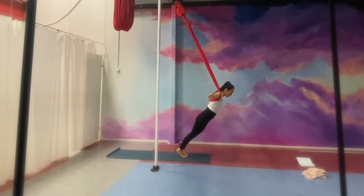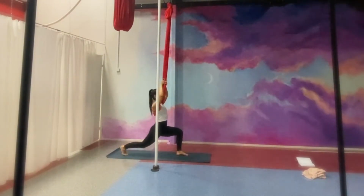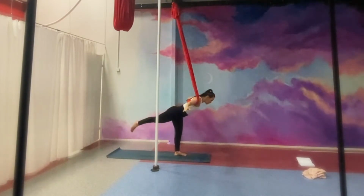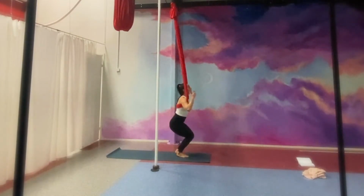Come to your plank pose, your hands in the airplane position. Then leave your left leg on top of your mat and come to your high lunge pose. Breathe in fully and breathe out fully. Left leg is your foundation to your warrior three. Then start bringing your right leg onto your mat.